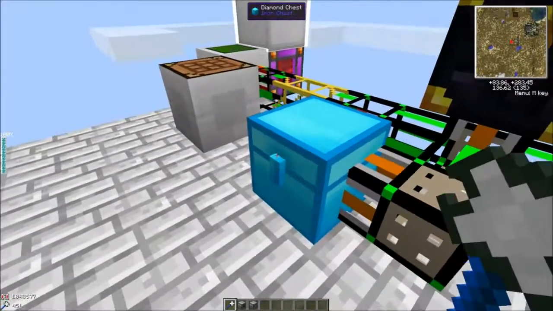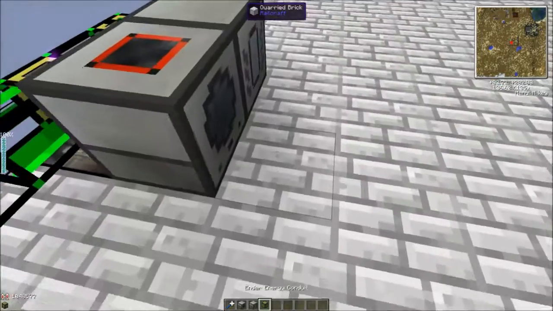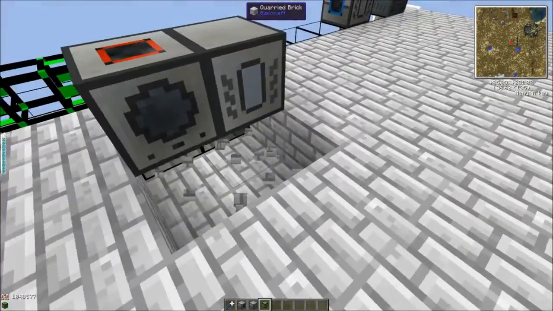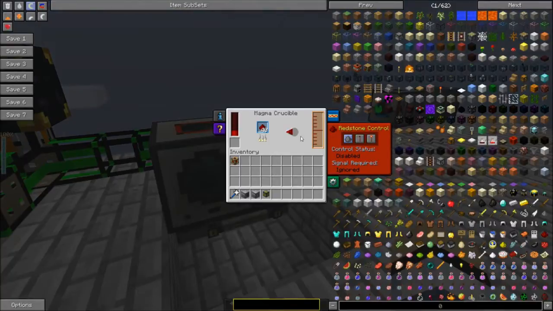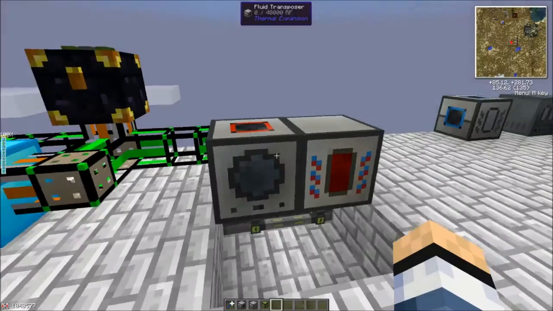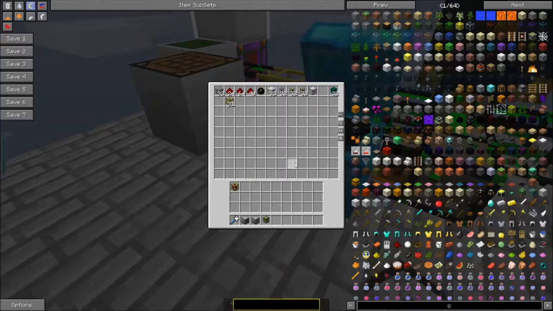Alright, let's string power. That's not too hard to do. Just go ahead and smash these out, get power in here. There we go. Now they're powered up. So it's turning the redstone into liquefied. It's going to fill up this frame. Do we have some pipes? We can use basic logistics pipes if this doesn't work.